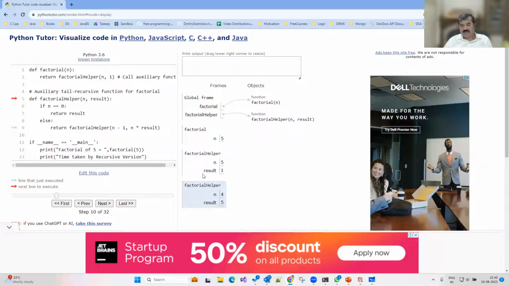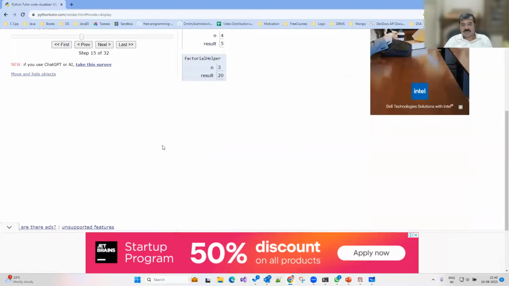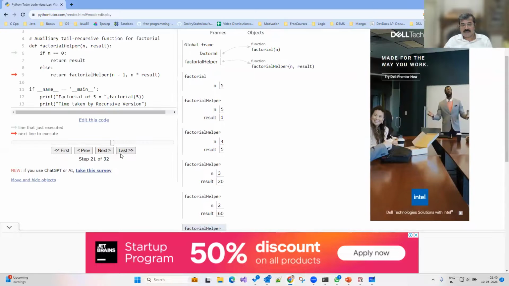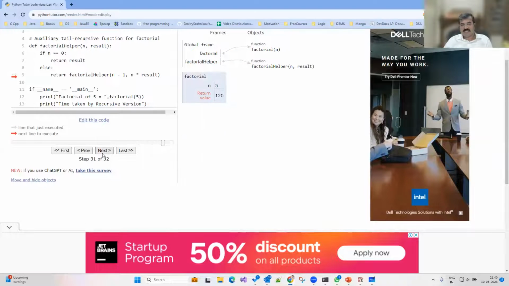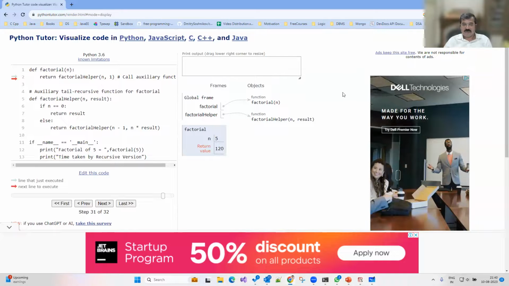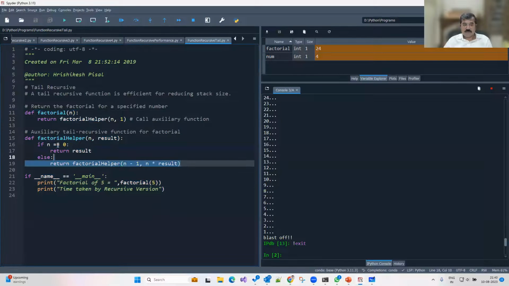4, 5. Actually, it will not waste its time creating these frames. Okay, it's just showing it in a simple fashion. Let's see whether all frames get destroyed in one go. Is the visualizer visualizing it correctly? Let's see that. And lastly, n has value 0, so it returns result. It did not visualize it properly. That does not mean what I discussed is not right. Just that the visualizer was not smart enough to do the optimization that Python does, or any other program. It will reduce the stack frames.